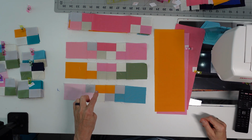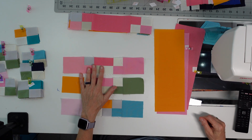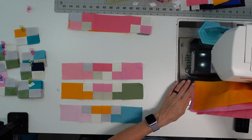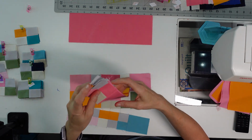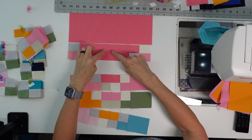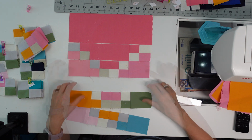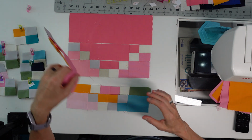So now we have to assemble the valley block. So let's do this. We need N, R, and Z. And let's just start with the pink. This is going to go on the top. And then this is going to go right here where the colors match it, right there. And then this is going to go here. So we have this coming like that, like a mountain. And the same for these here. We're going to put these together the same way with the similar colors.